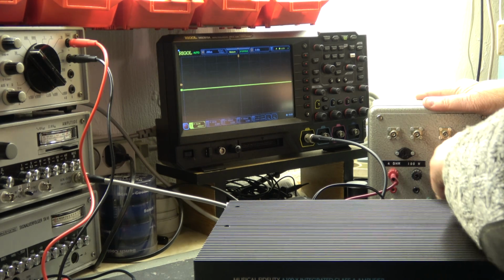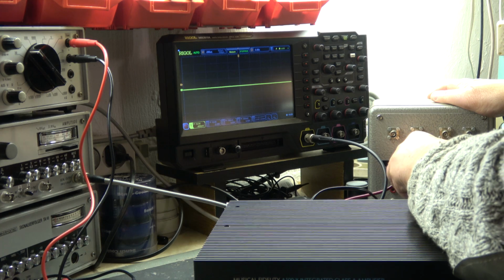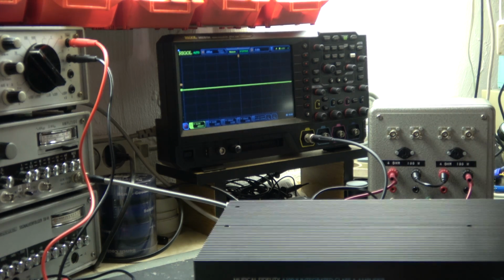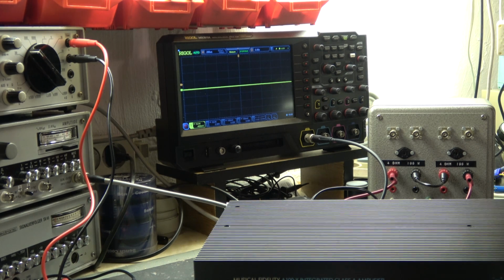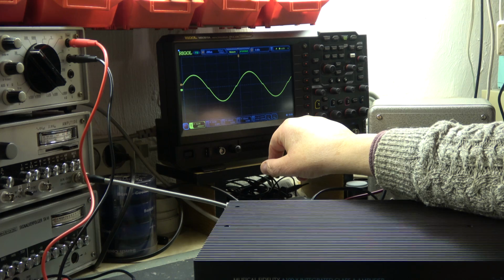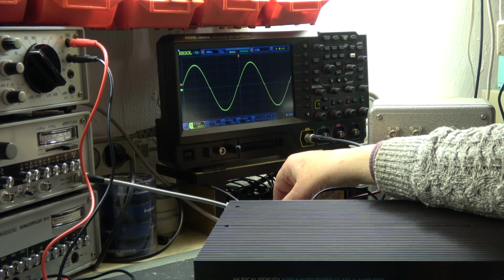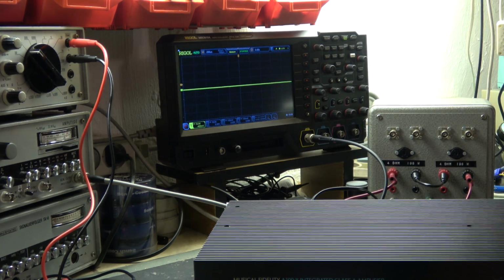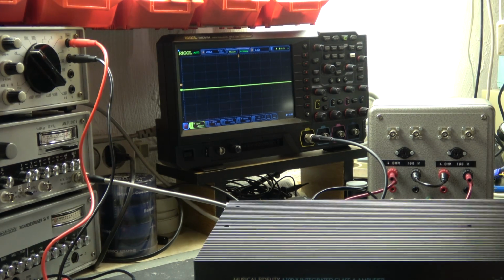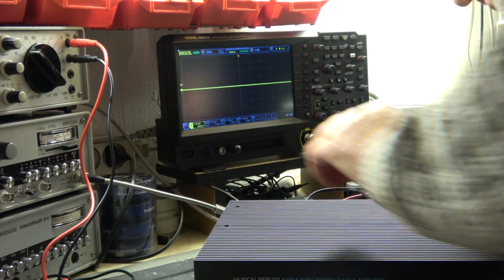Now I go to 8 ohm system, I add the 2 impedances in series, make a short. Oops. Now we have 4 and 4, it's 8 ohms, and in 8 ohms we should have 28 volt peak. That's a 30 volt peak, and I think it's better, but still small crossover distortion. But in general we have in this 8 ohm system 50 watts when we don't talk in detail about this crossover problem. And now I go to the right channel.